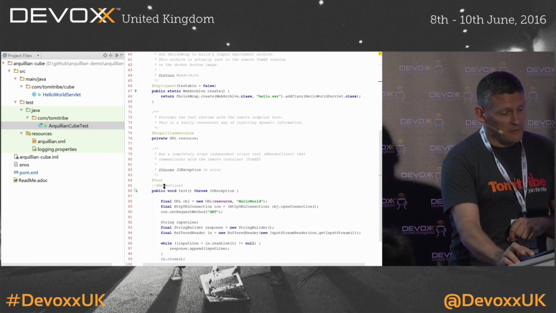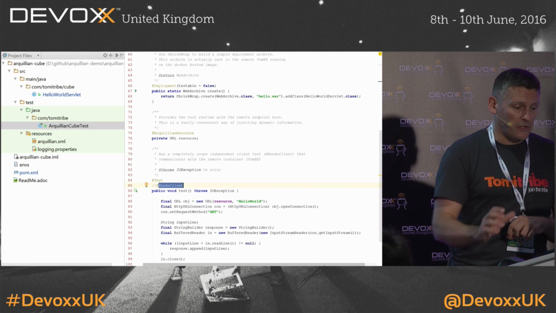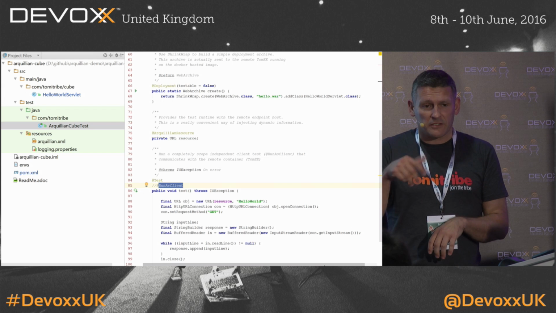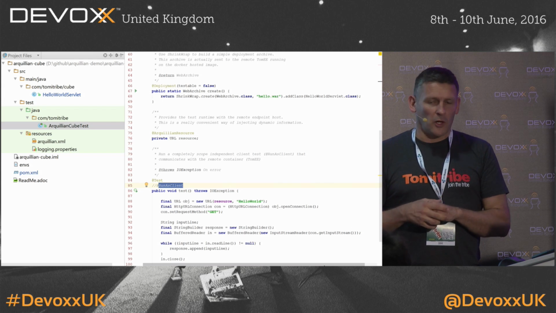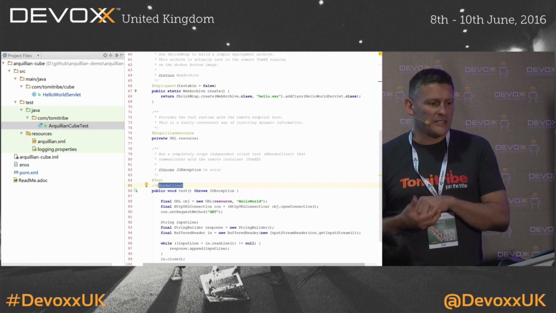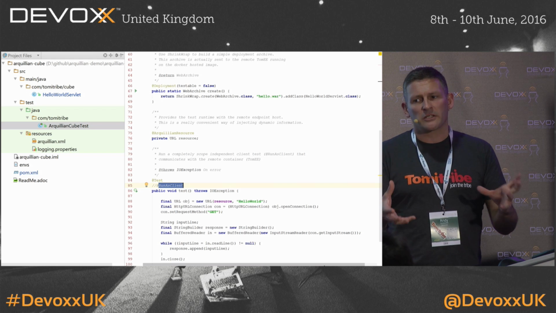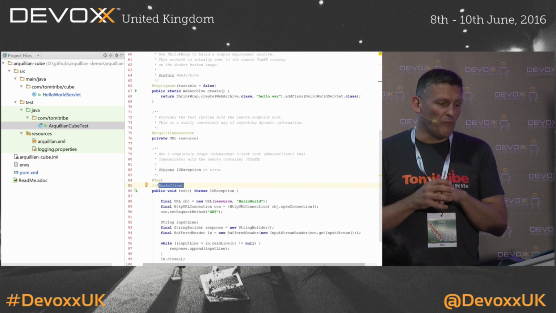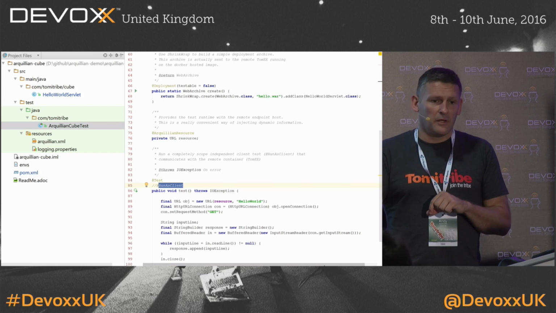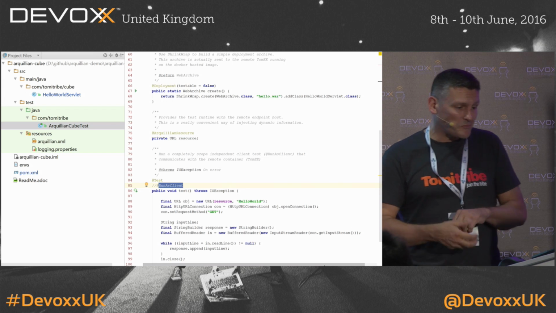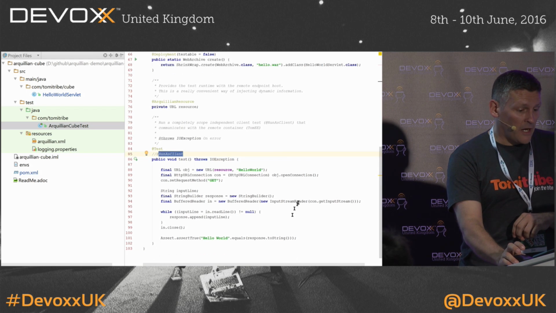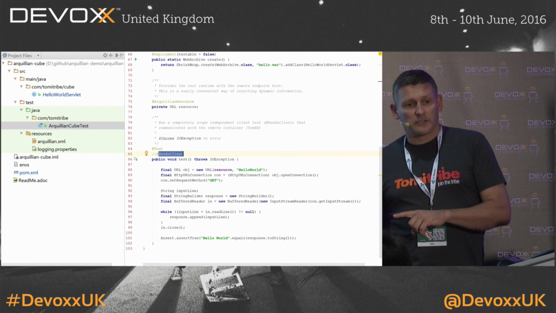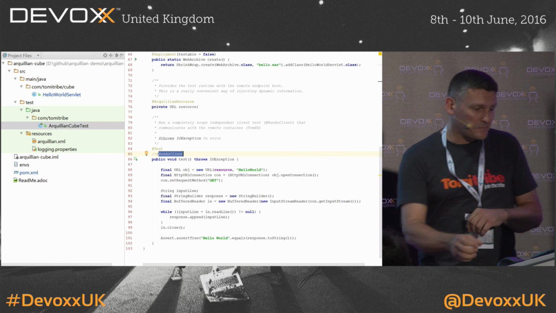An alternative to that, which I have commented out here, is run as client, which basically does the reverse. It says, I know my test server is local, but I would like my client test to be isolated. What that is doing is isolating the class loader of your test so that there's no conflict between your application server class path and your client test class path. And again, we're going to be using an HTTP connection to do a real remote test to the Docker image running on my machine.